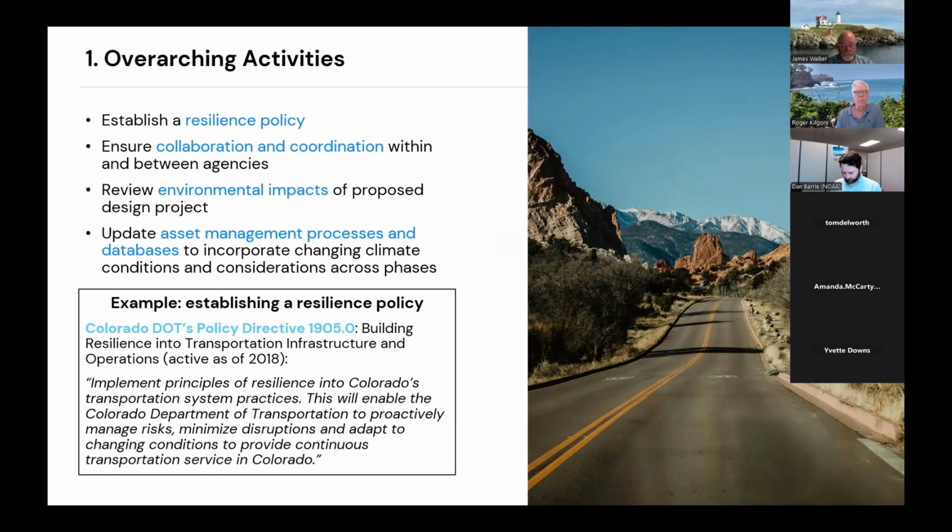And then one of the themes that we're emphasizing much more significantly in this project is asset management, and how asset management is not just operations and maintenance, but it's the key for the feedback loop in adaptation and in providing feedback for lessons learned that gets back to design and programming and planning.